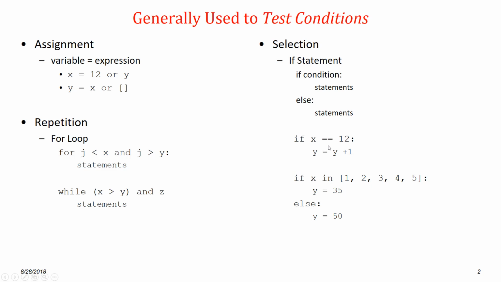In this one, we have if x is equal to 12, y is equal to y plus 1. With x equal to 12, we understand we're checking to see if x has a value of 12, but the question is what exactly gets returned as a result of that expression. Similarly, if x is in 1, 2, 3, 4, 5, again, what exactly gets returned? Conceptually we understand that we're doing a logical test, but what's of interest for this module is what specifically gets returned, and then we'll discuss how that is interpreted as a condition test.